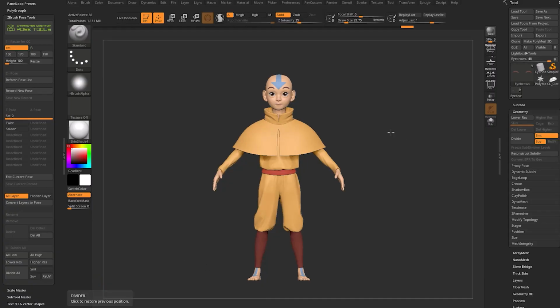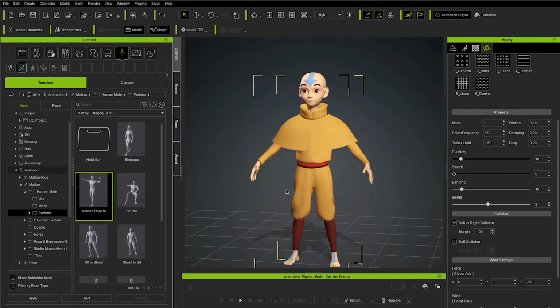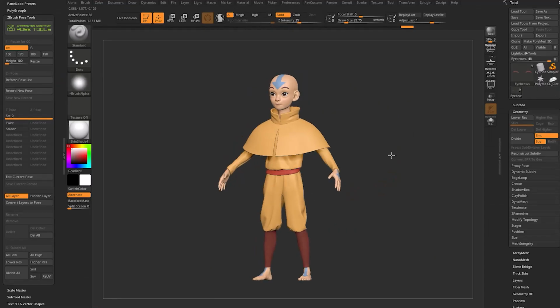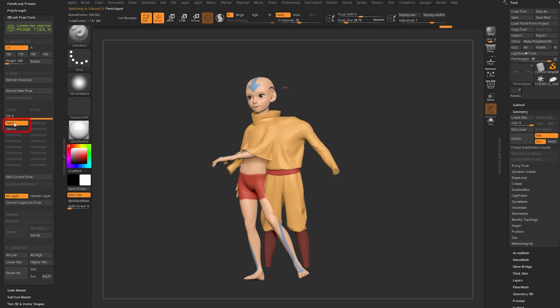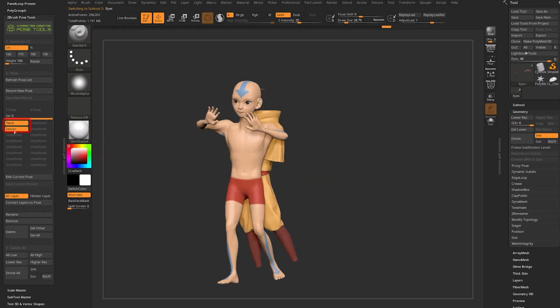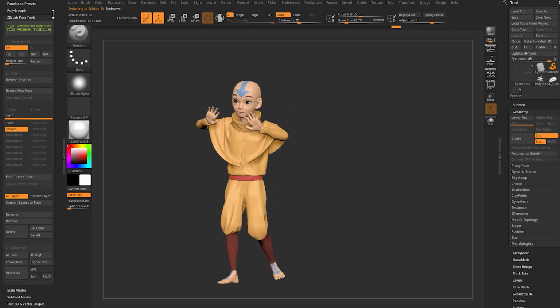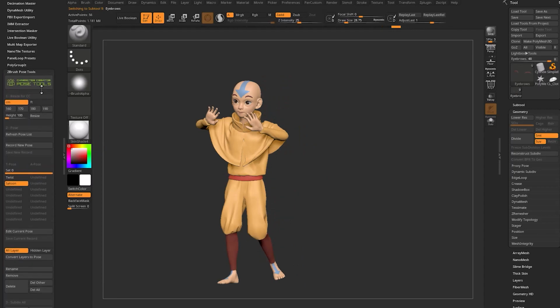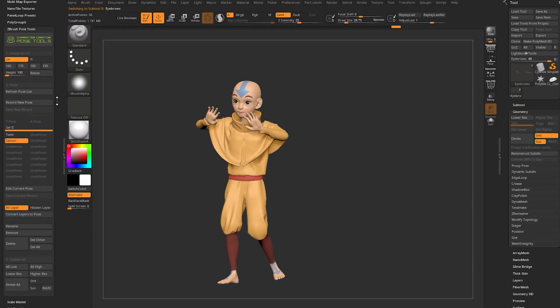So we've already talked about how to take a custom character or a ZBrush character over to Character Creator, use rigging and skeletons to pose our character, and then send them back to ZBrush with those poses. And in fact, from the previous video, you can see we do have a few poses in here that we can switch between using our ZBrush Pose Tools plugin. And if you want to know how to install this, go to the very first video in this series and you'll see how to install this plugin.